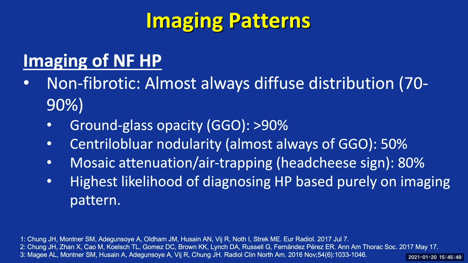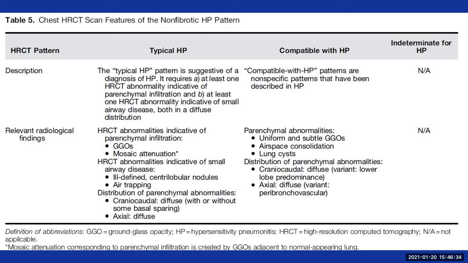Now let's discuss imaging in non-fibrotic hypersensitivity pneumonitis and how this data was adopted into the new imaging guidelines. The data suggests that in non-fibrotic disease, the distribution is almost always diffuse in both the axial and zonal plane. Ground glass opacity is almost always present. In about half of cases you'll see centrilobular nodularity, usually of ground glass attenuation. In the vast majority of cases you'll see superimposed mosaic attenuation or air trapping — even the three-density pattern. Non-fibrotic HP is probably the easiest setting in which to make a high-confidence diagnosis of HP.